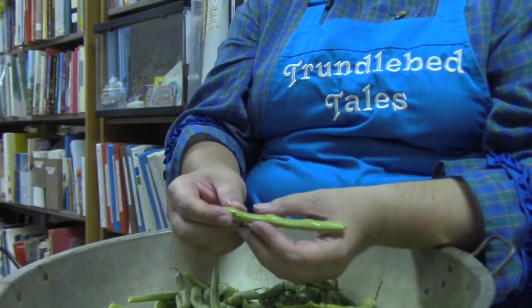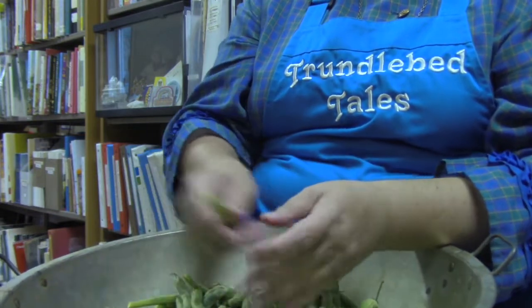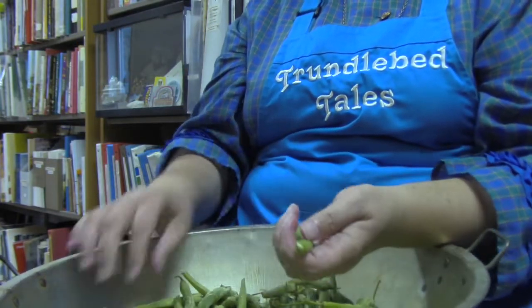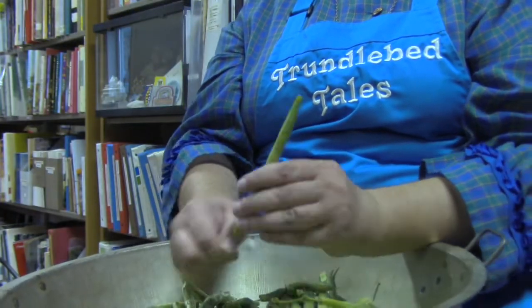Another thing you need to do is look for kind of bad marks and break those off too. Now it isn't that those all are going to be bad, it's just they look terrible, and if you have enough green beans it is worth breaking the ends off.